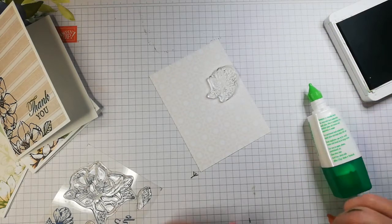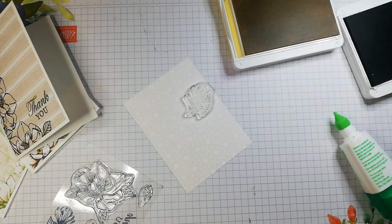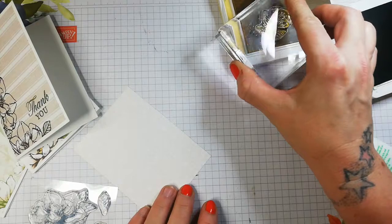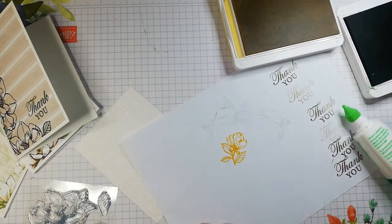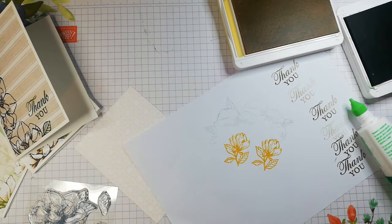And I think I want to see if I should do this one in So Saffron. I'm not sure. Just trying to change it up a little bit. Right, let me get this other stamp away. If you look after your stamps, they go so much further, guys. Right, where's my scrap piece of paper? Wow, isn't that beautiful? I do like that.